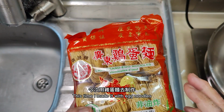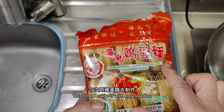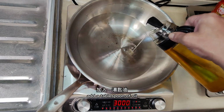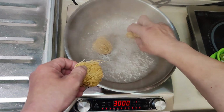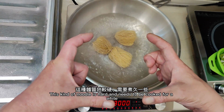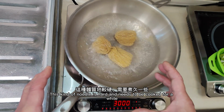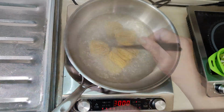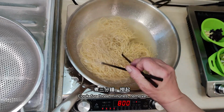This time I made it with egg noodles. Boil water. Add a tablespoon of oil. After boiling, add noodles. This kind of noodle is hard and needs to be cooked for a while. Cook for 3 minutes, remove.